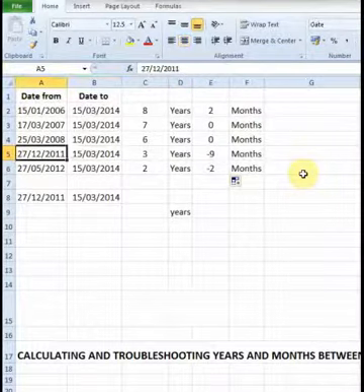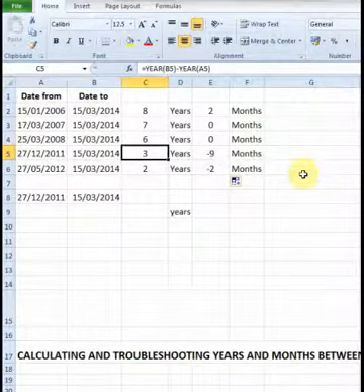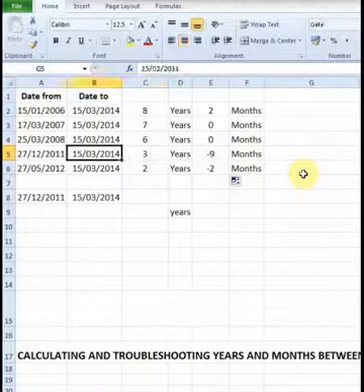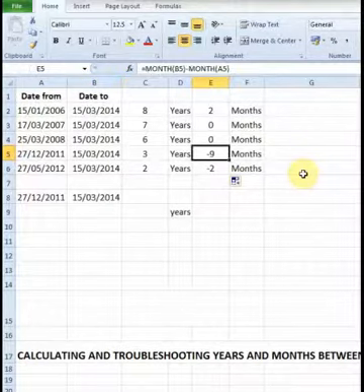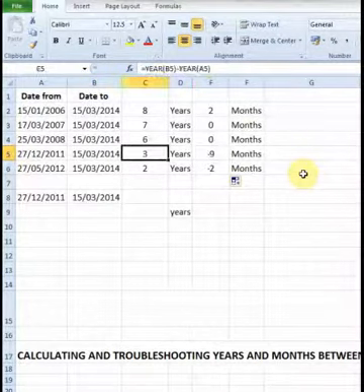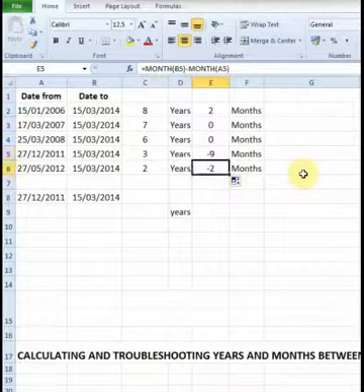So what we've got is 2011 to 2014, which looks good on the surface. However, 27 to 3 is 3 months, so it should be 2 years and 3 months. But they've given us 3 years minus 9 months.